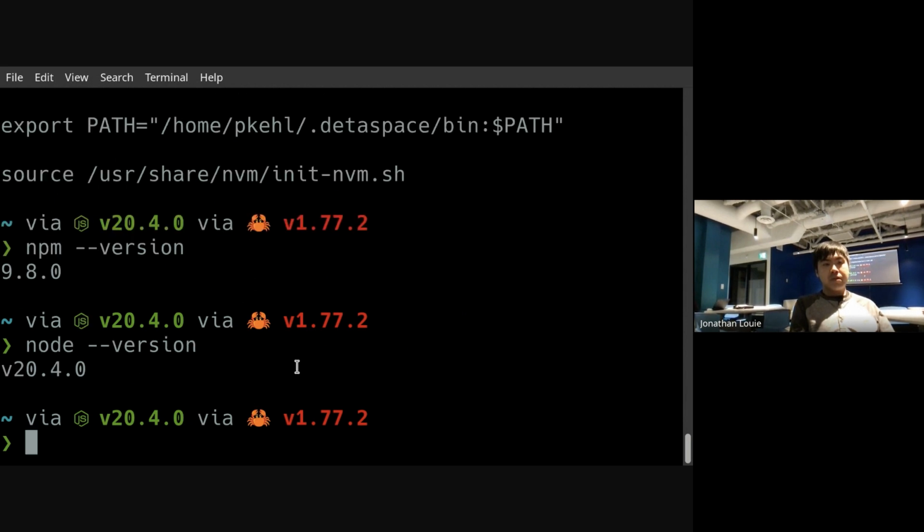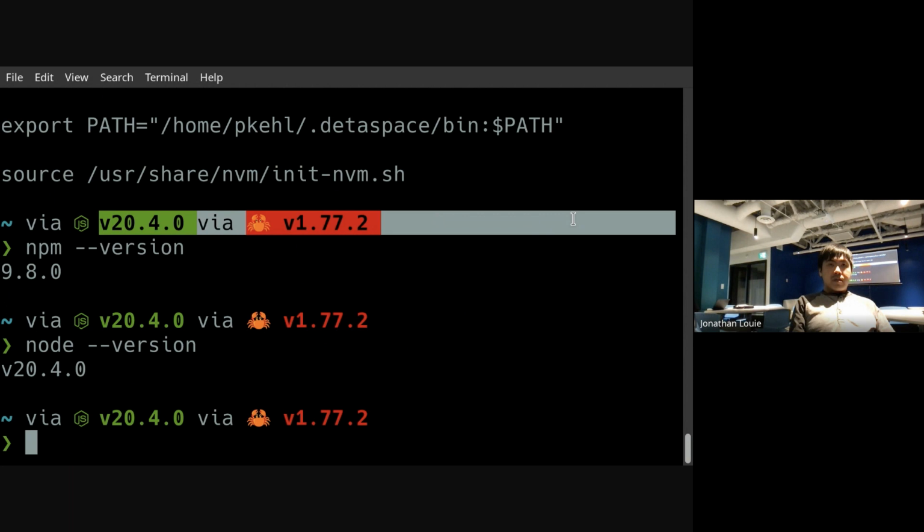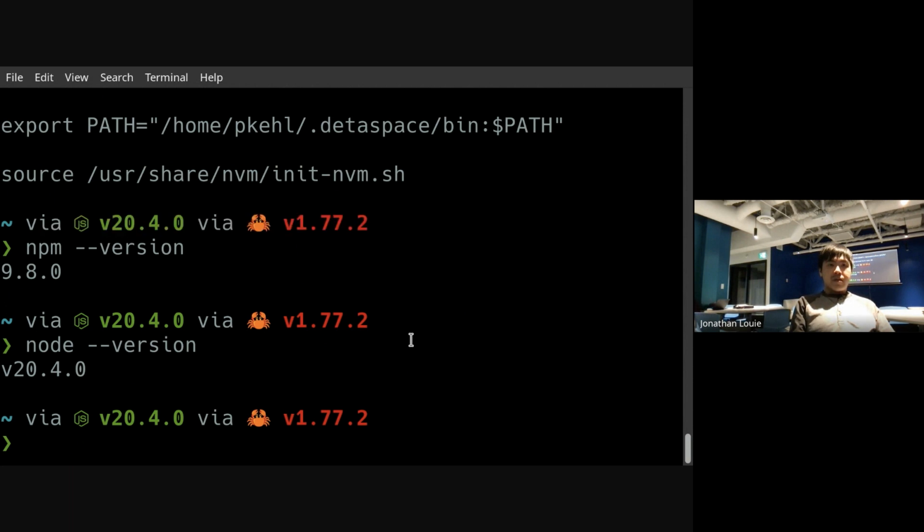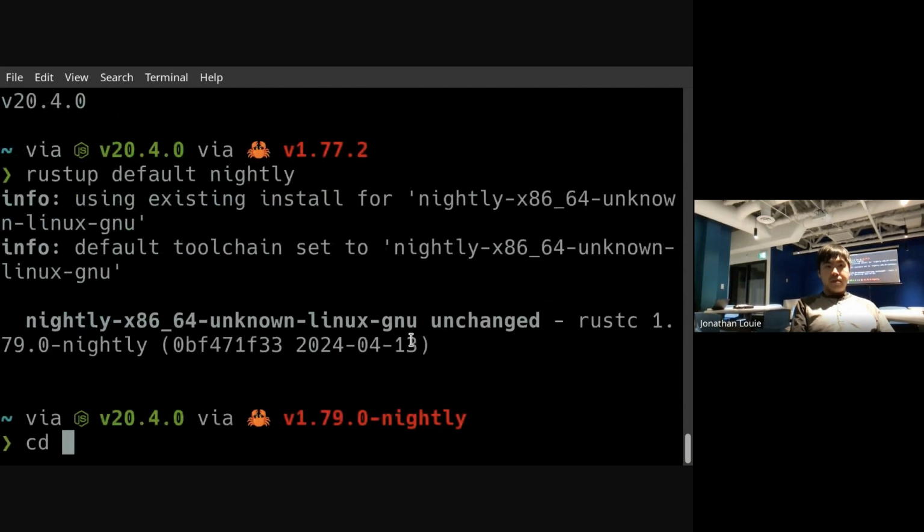So somehow it knows. It tells you what the chances are; you may add more data here, what you want to see. But somehow Starship just knows that my current toolchain is that version, and if I change to nightly, it will be nightly.